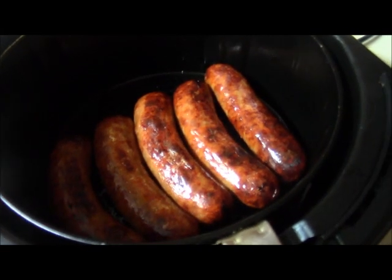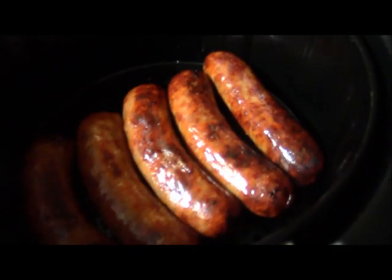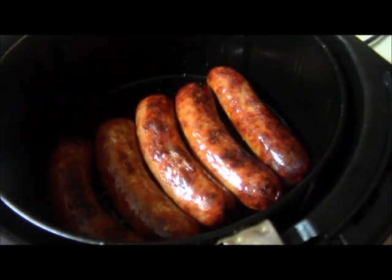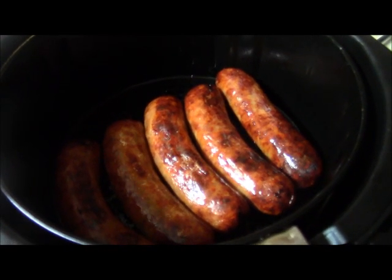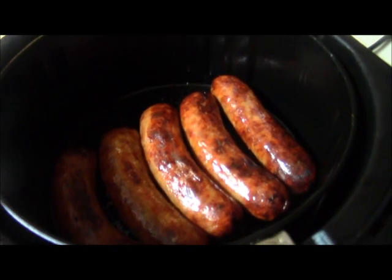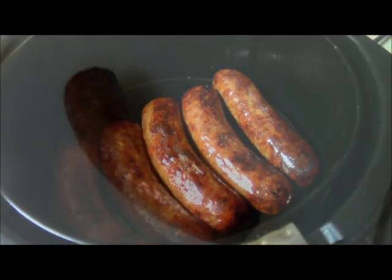So guess what, y'all? That's it. These are ready. 20 minutes, 350 degrees. At this point, that's all you gotta do. Put it between a bun. Put some mustard on it, whatever you want. But I'm gonna show you how I do mine.